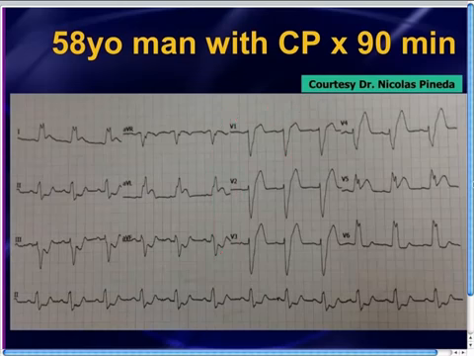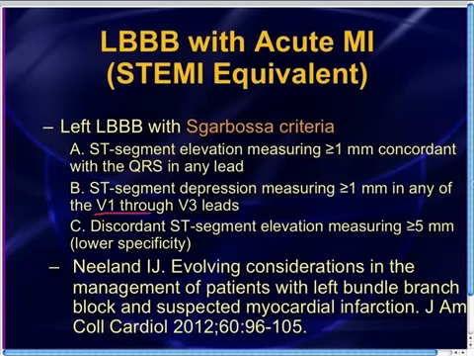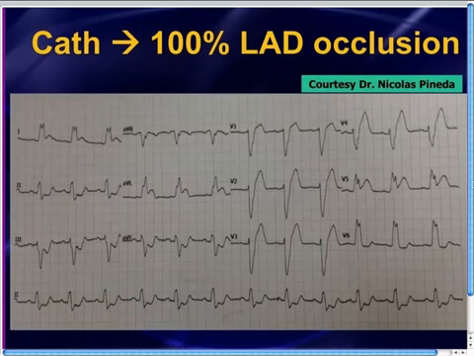By the way, you notice that there is concordant ST segment depression in leads 3 and AVF. Some people will probably be looking at that and saying, well, there's concordant ST depression. The QRS is going down, and the J point and ST segment are below the baseline in the same direction. Doesn't that constitute an acute MI also? Well, what I would say is that it constitutes a significant concern, but recall that Sgarbossa only talked about concordant ST depression in V1, V2, or V3. She didn't really talk about it in those other leads, and so those don't technically constitute an acute MI, but I would certainly worry quite a bit about it.